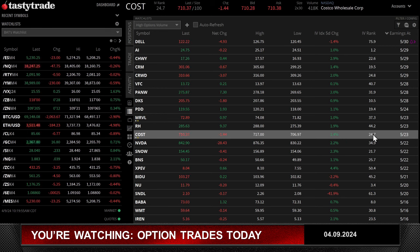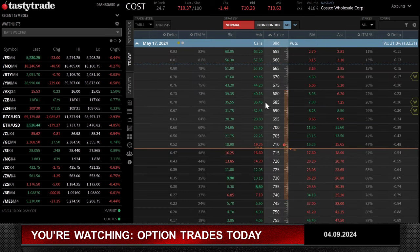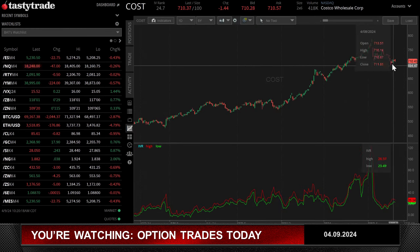So you've got a sideways, a not good, a good, and then you've got a high price stock, which makes it very hard to find trades with undefined risk. So I'm going to use a trade that doesn't use a lot of buying power, but yet still has a high probability of success. Now, what am I going to look to do here? I'm going to go omnidirectional, slightly bullish.